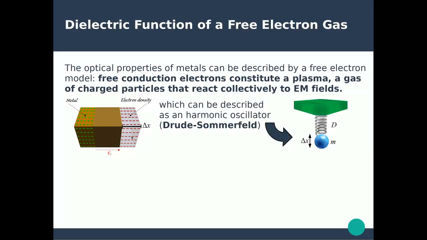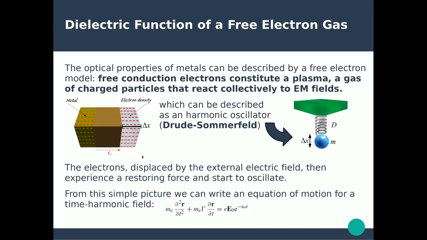This can be described using a harmonic oscillator model, basically known as the Drude-Sommerfeld model. We can look at how this mass, which is the collective oscillation of the electrons, oscillates back and forth when you apply an external force, and you have a restoring force, which can be just the Coulomb attraction between the electrons and the positive ion background. So you can look at this very simply as something you should know: a simple harmonic oscillator.